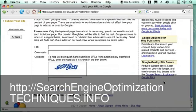Then we've got our anti-spam letters to put into the field at the bottom, and then you just add URL, and then you wait, and the Googlebot will come and find you, and you will then be registered onto their systems. And once you're registered, it will just keep updating regularly whenever you do some updates. And it's as simple as that to register with Google. It's not complex. You just need to go through these simple processes and you're up and running on the net and people can find you.